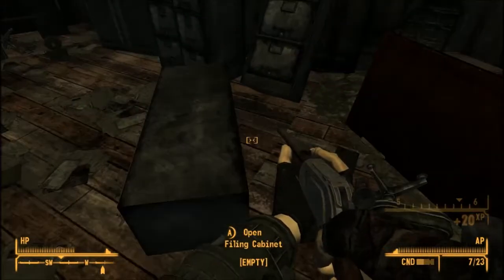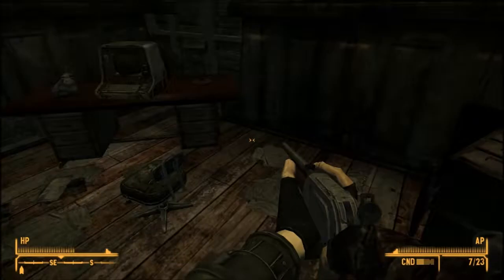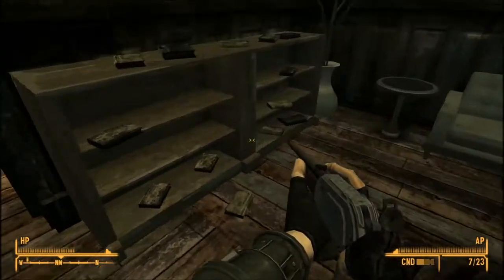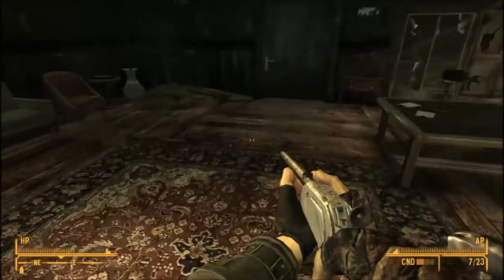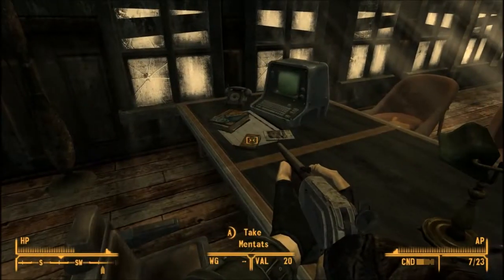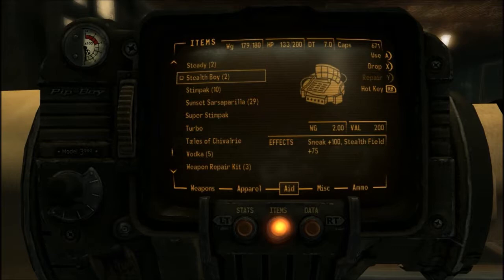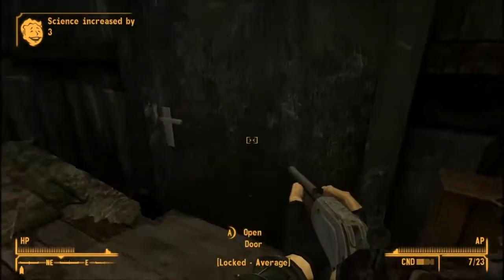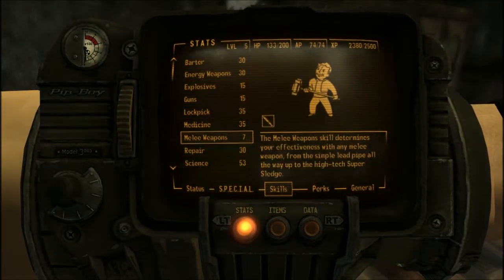Here's the mayor's office. I can at least forgive the scattered papers and overturned desks here, because it is sort of the implication that when the Legion came in and started wrangling everyone together, they caused all of this damage. But I don't see how they would be burning these books. It's actually a very nice rug. Earnings clipboard, Mentats, Programmer's Digest, and a big book of science. Finally, a reason to come in here. I'm already a science-oriented character, so nothing wrong with grabbing that and reading it.